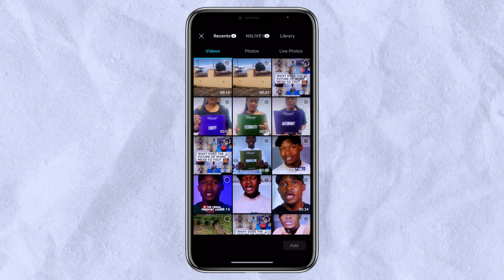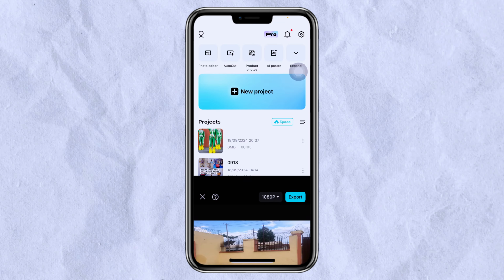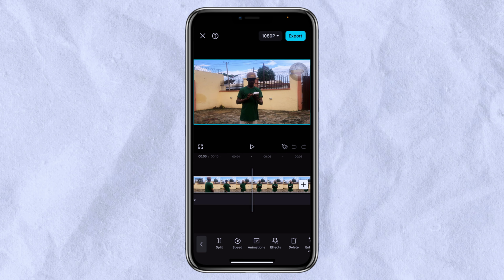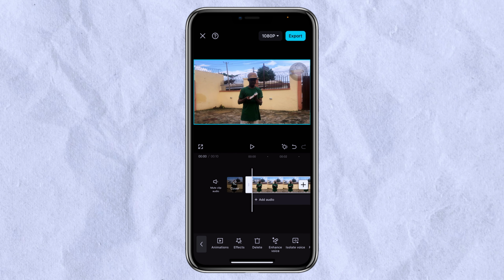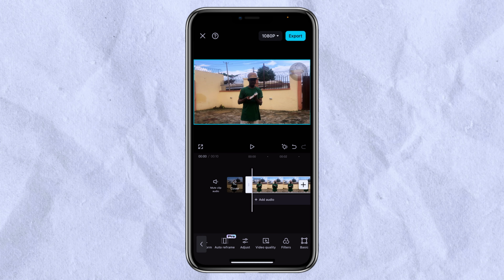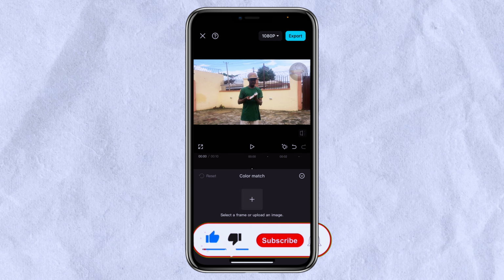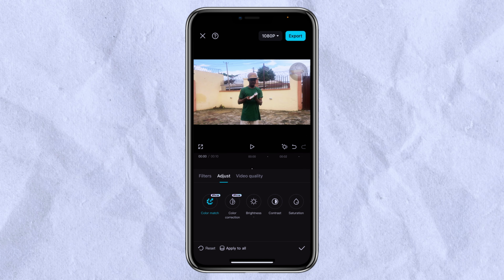On the Capcut application, you import your video, that is, the one with your shirt, the shirt you have worn. The color, me, I'm wearing green. You split it, that is, you edit the video. After splitting it, you click on the video and look for adjustment. On this adjust, you can now edit the video to how you want it to be. I'm not really doing anything much on the edits of this video.